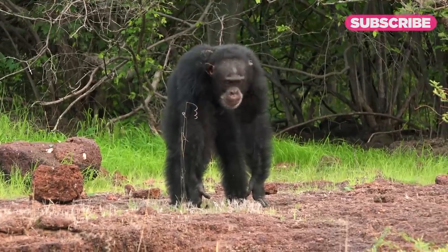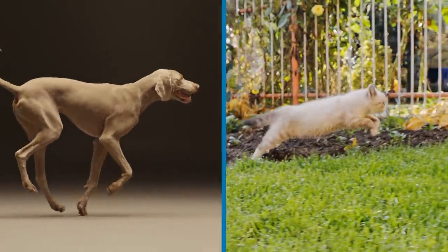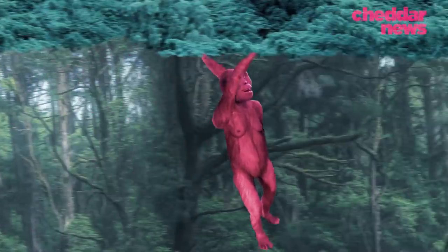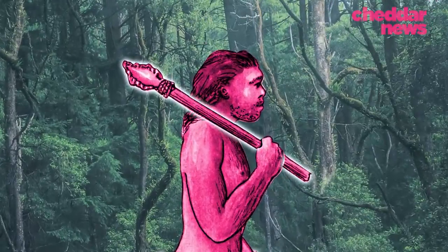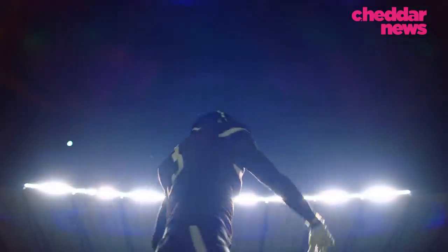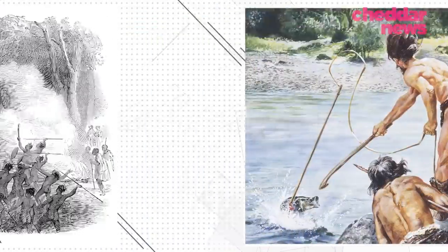In our quadrupedal ancestors in the deep past, we really had four legs — there weren't arms to speak of. If you think of a dog or a cat, they don't have arms, they have legs, but they still have a shoulder joint. Our shoulders evolved for a life in the trees, swinging and hanging. Then we left the trees behind and began to stand upright. This freed our arms for other purposes like hunting and gathering. We are partially adapted for throwing, which no other animal in our group does — that's mostly due to our rotator cuff muscles. Throwing was a very strong evolutionary pressure as we began to hunt: throwing spears, thrusting as well.